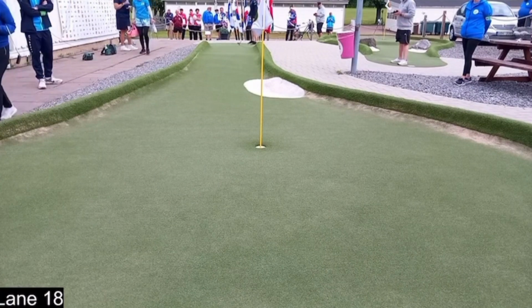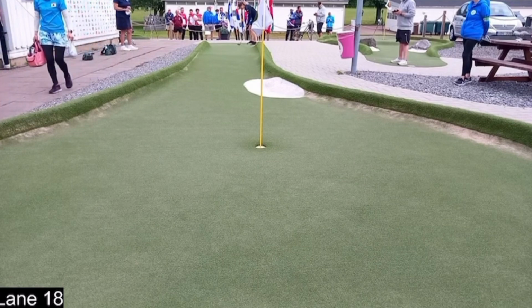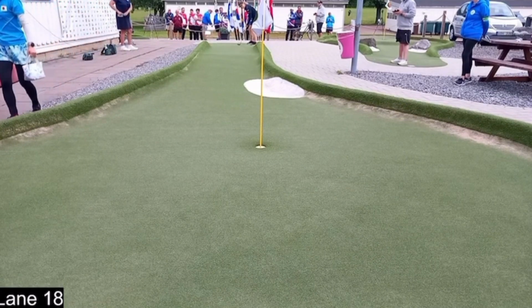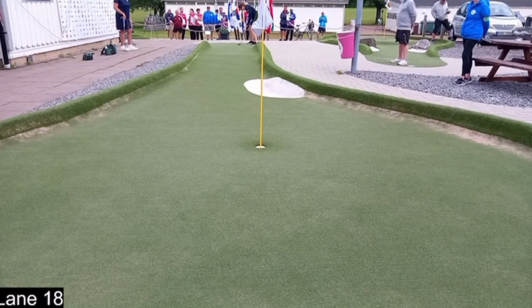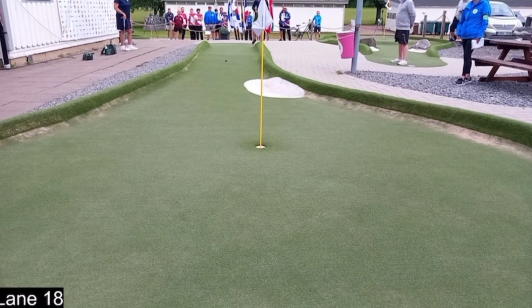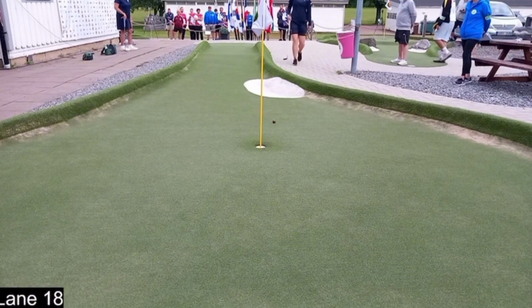I think she needs an ace here to still have a chance. Yeah, I think so too. And this was a hard one to make an ace on. Yeah, it really is. Has Jessica had any aces on this lane? I have no idea. I'm looking. No, the first round it was an ace, but otherwise only twos. Yeah. So it should be an easy 2, but there have been a couple of 3s on this lane. Yeah, this one. And is that not one the right line in? No.